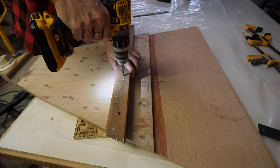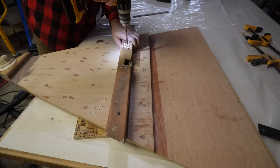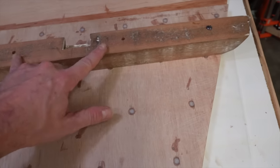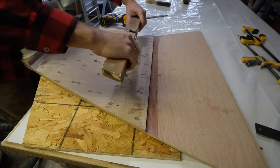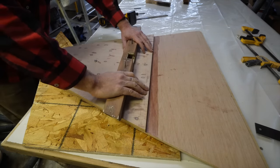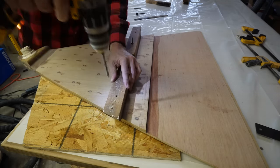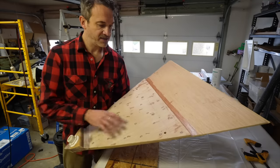This is an inch and a half thick, so it is a really good guide. And we'll go all the way through the part, and hopefully we'll get the hole centered nicely in the epoxy plug, and then we'll be able to bolt through these two to hold it and prepare the other sides. All right, so we'll save plugging these holes until the next time I have some epoxy mixed up.